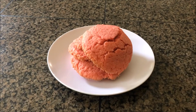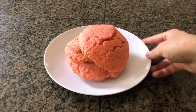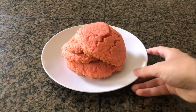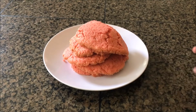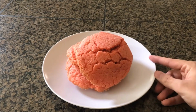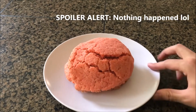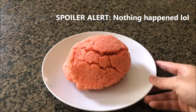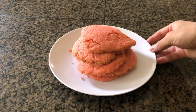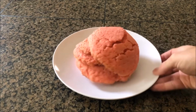So, that was me making two-year-old Hello Kitty strawberry surprise cookies. When I came up with the idea to make this video, I actually thought that I was gonna instantly get hit with a whole lot of tummy aches and stomach problems, and I was gonna get diarrhea. If I end up on the restroom toilet or maybe on the restroom floor in a couple of hours, then you know why. But other than that, they actually tasted really good. For them being my first batch of cookies that I've made, I think I did pretty well.